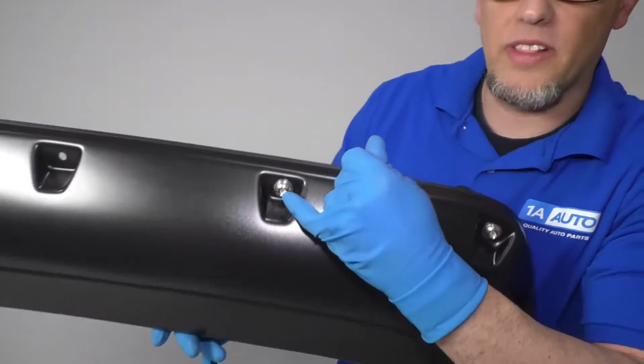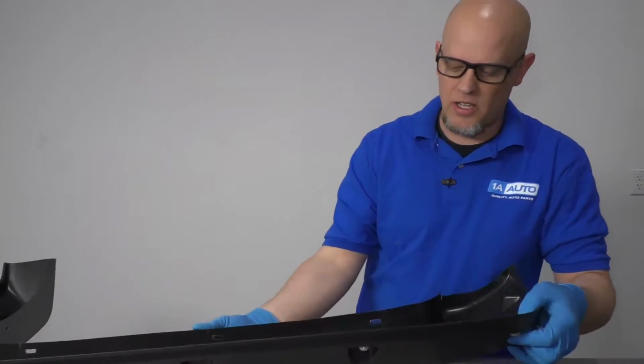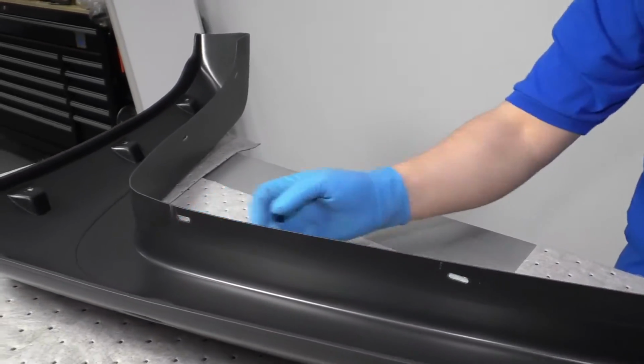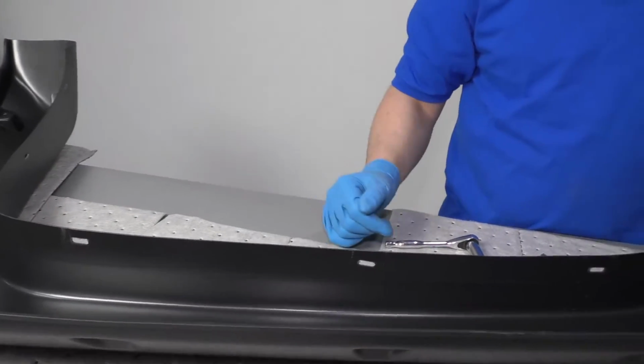So in case you were wondering, these are just cosmetic. These don't actually attach to the fender. The only attachment is on the bottom. And when you attach the bottom screws, it pushes enough force so that keeps the flare up against the fender.